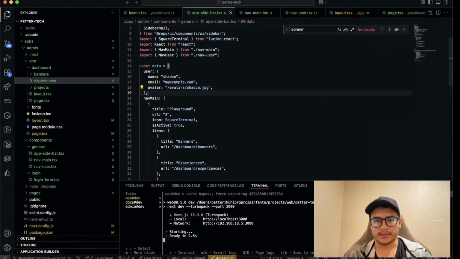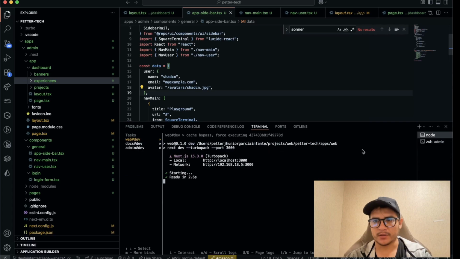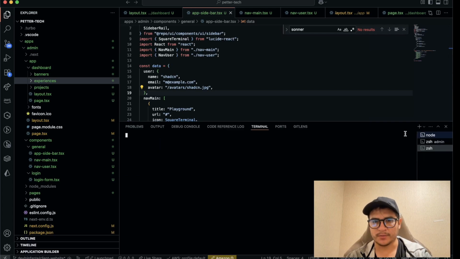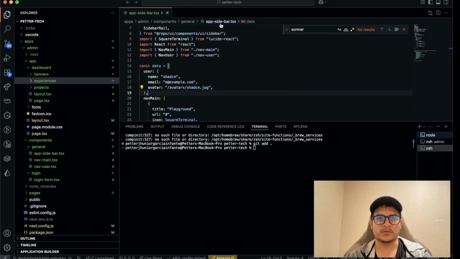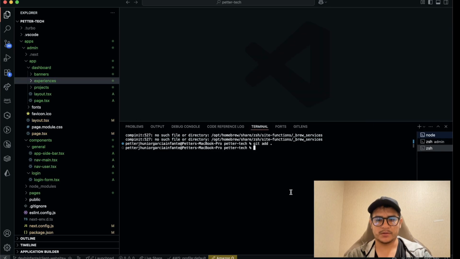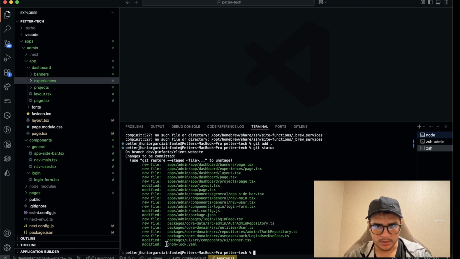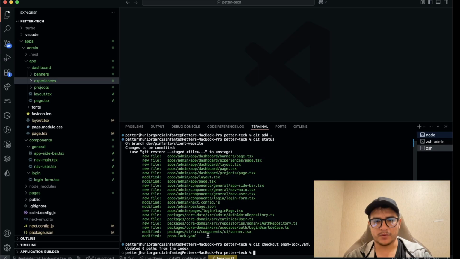So let's commit what we got until now before we advance to the next features. Git add. Let's close all of these because some of them are going to be, git status. Sorry, I added this again. I need git checkout. To remove something from here, we use git checkout.